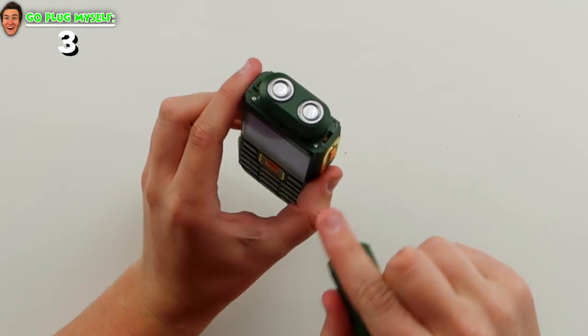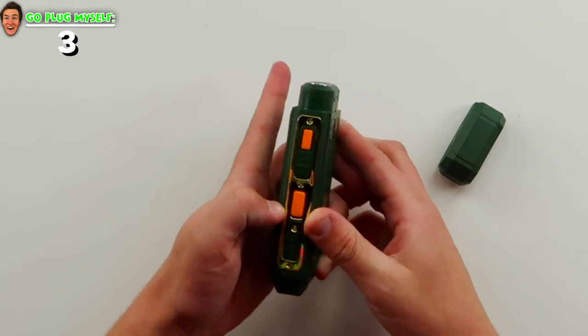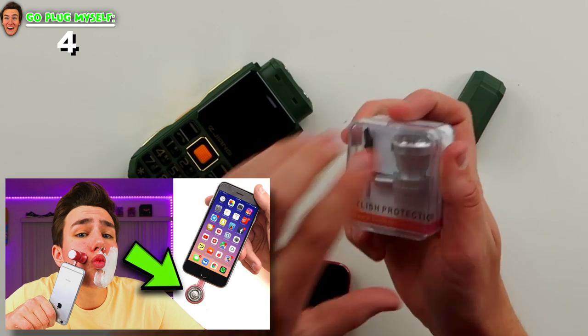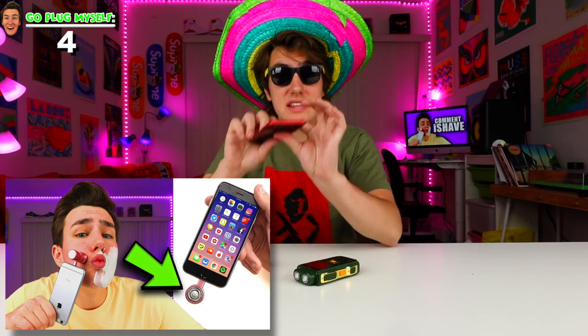There's a shaver at the top — no joke. There's this cap here so you can use it as a regular phone and it doesn't look too weird. You can probably travel with it if you have the cap on, and then you just slide this power button and the shaver starts. What's trippy is I checked out this iPhone shaver that just plugs in with the lightning port — no joke. This thing's weird though because it is its own phone.